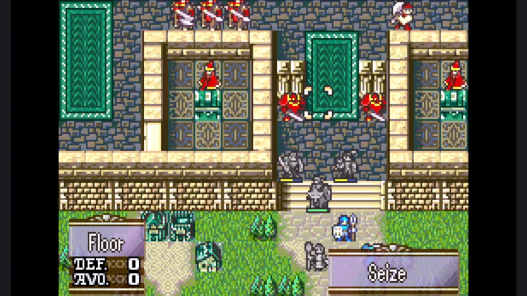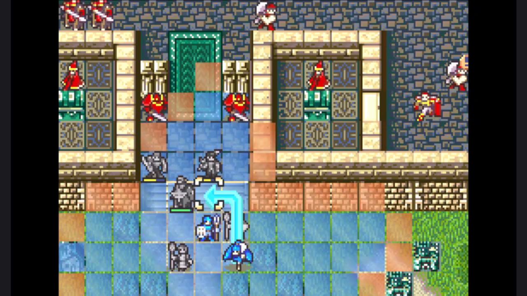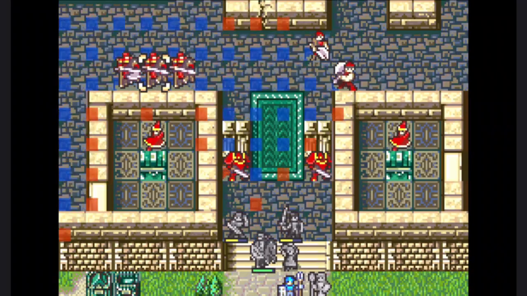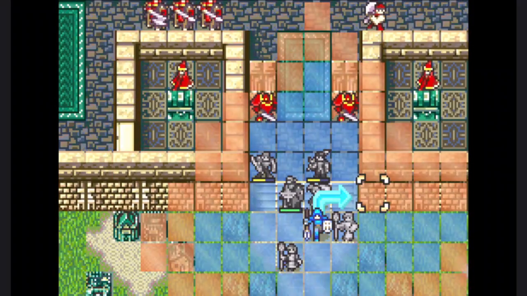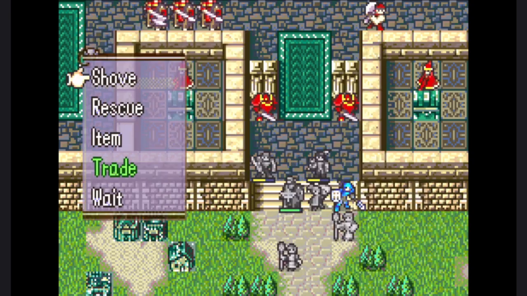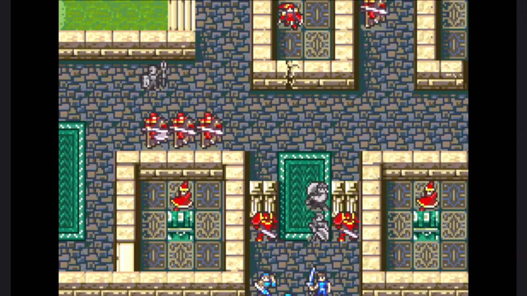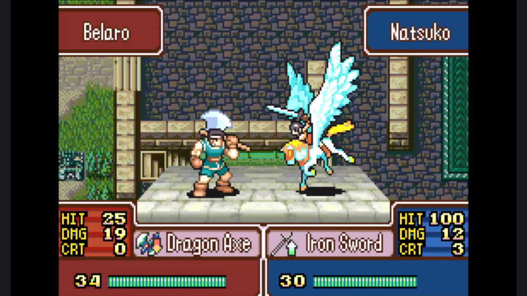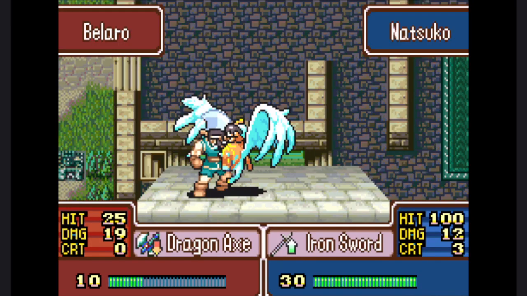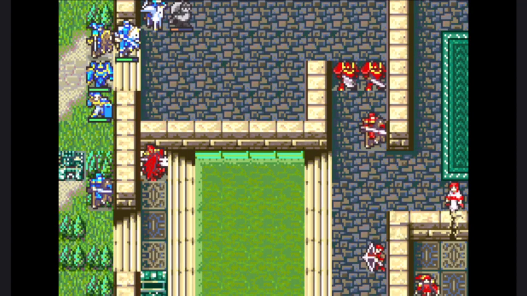No. That's a big yeah no there. You start moving up here. You wait. Okay, let's see what happens here. Perfect. Baited. 25 hit. Atsuko. Can always count on your doubles, but I can't count on your kills. He'll kill him next turn.